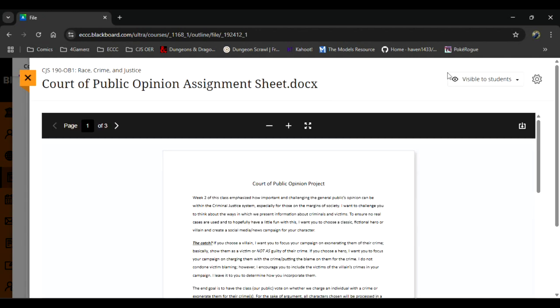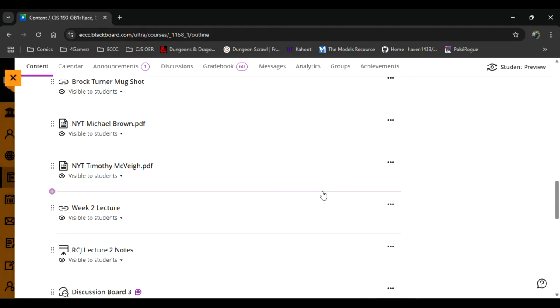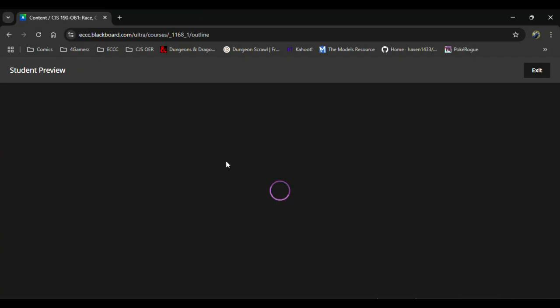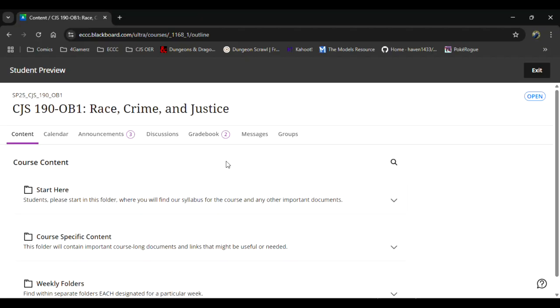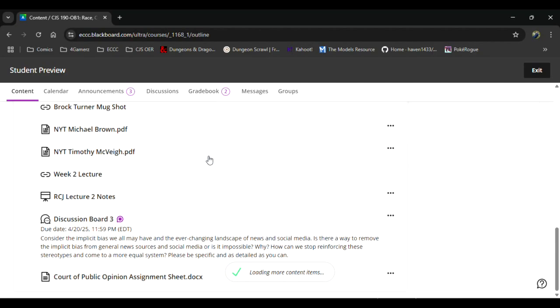So when you click on it, I probably should do this as a student preview so you can see exactly how it's going to look for you, not just on my end. So apologies on that one. Your professors can do this, so if they say, I don't know what it looks like for you, just tell them to do the student preview.